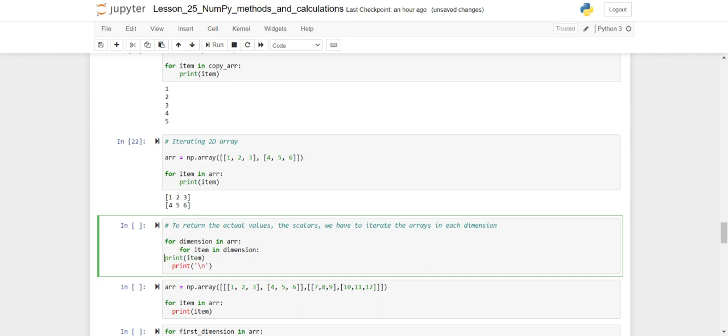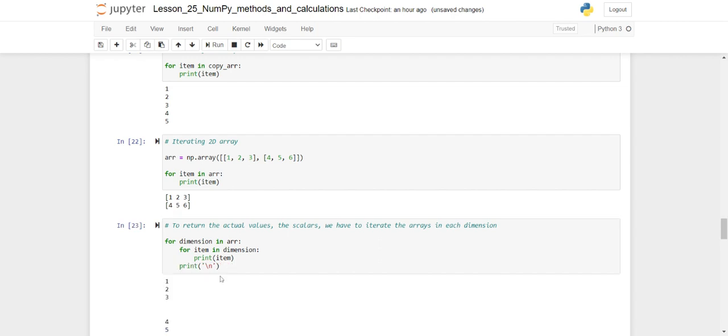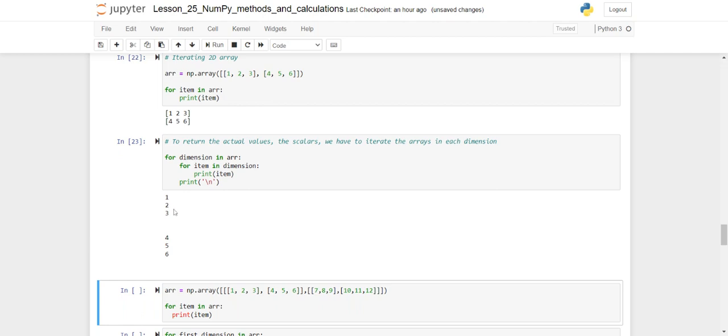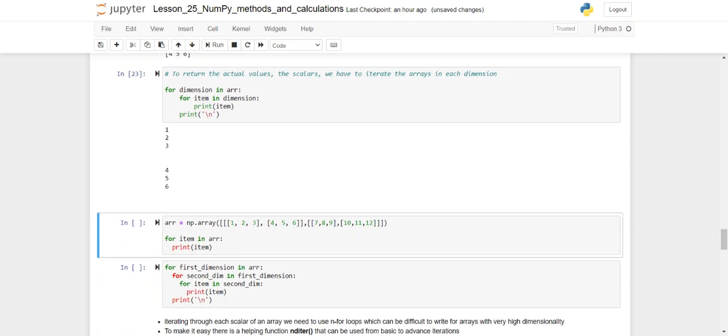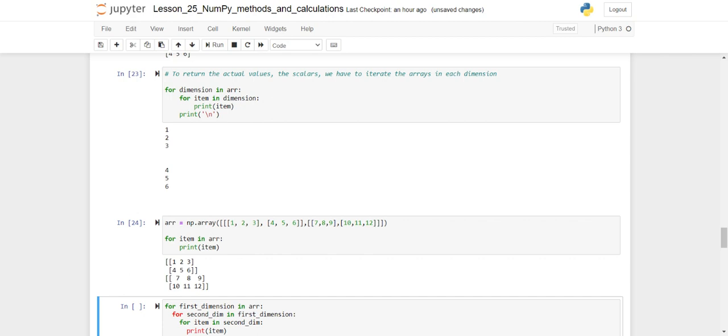So basically, the more dimensions there are, the more for loops you need in the loop. For a two-dimensional array, you use 1, 2, 3, and 4, 5, 6. For a three-dimensional array, you use a loop three times. If you use one for loop on a three-dimensional array, what will happen?